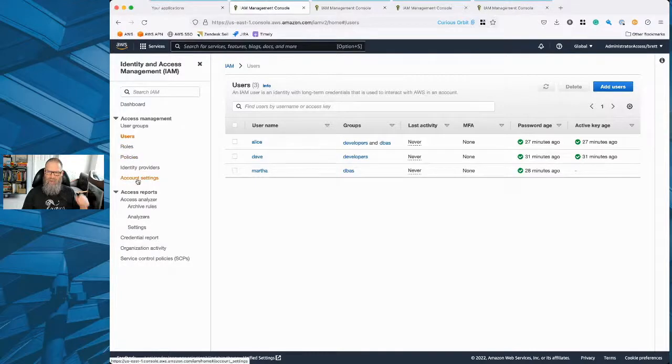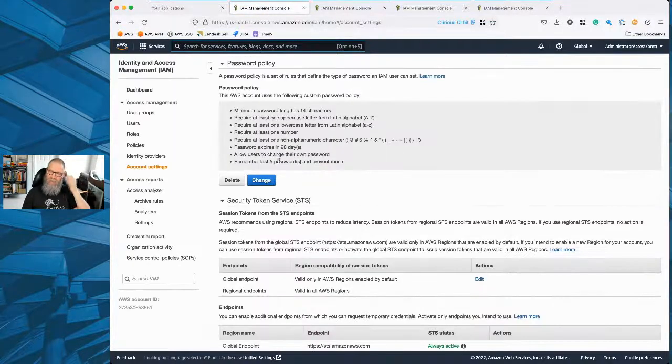The other thing that I wanted to show, a really simple little setting that's really important, especially if you've got users within your IAM account, within your AWS account, is set a password policy. Okay. So you can do that right here. We've got a simple one set up, even though we don't normally have users in this account. This is going to force the use of what we'll call strong passwords, right? Certain number of characters, you know the drill here, changing it every certain amount of time. The thing to keep in mind with this is this will force a user to change their password for the management console. It does not enforce rotation of access keys.